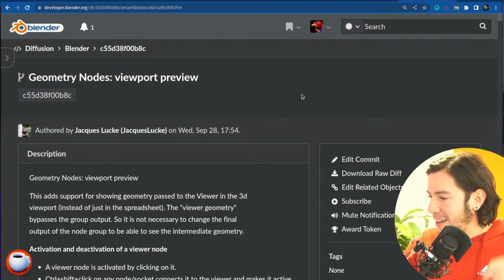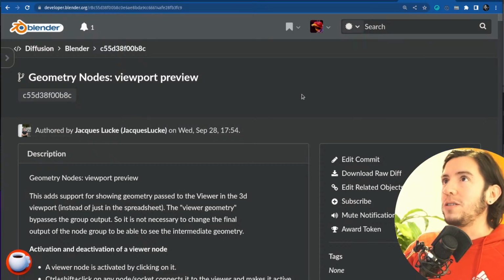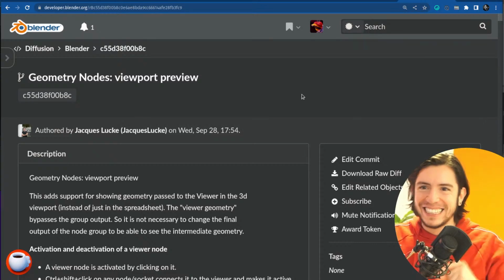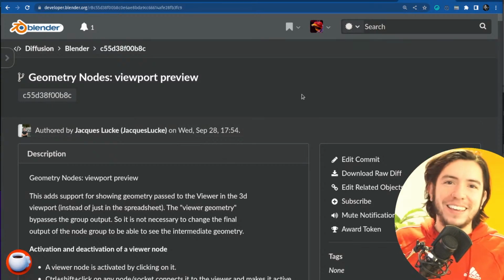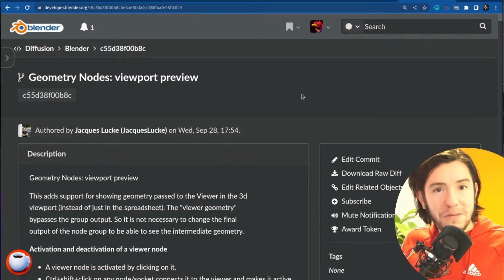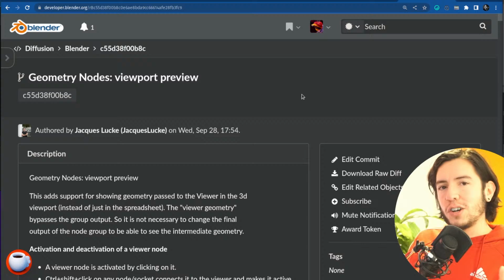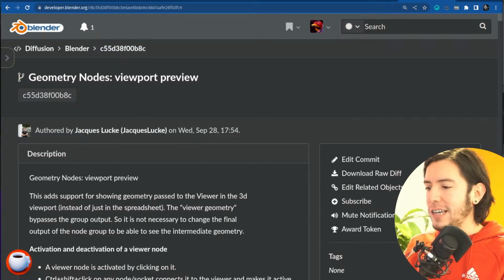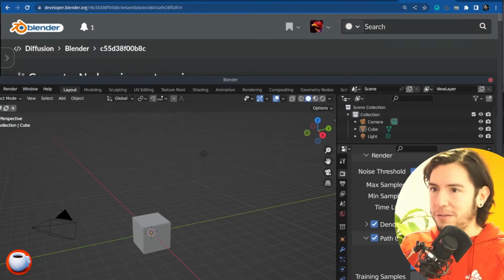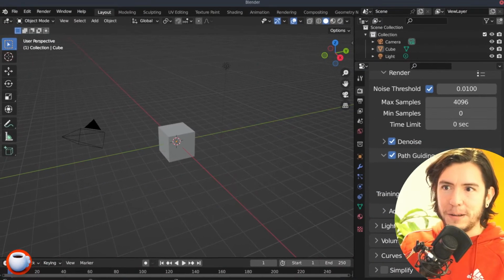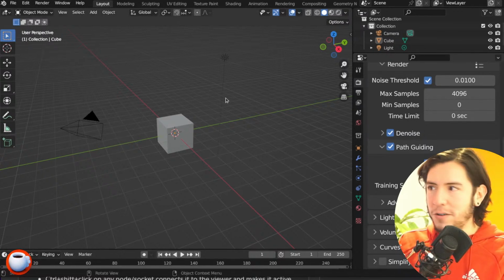Yes, the Control-Shift-Click thing that you can only do in shaders. Oh, I should have asked him about that. Well, actually, he kind of replied. The preview mode, Control-Shift-Click on a shader, with Node Wrangler on, it shows you the preview. Well, that concept is now implemented natively. No weird add-on needed. Just pure Blender.